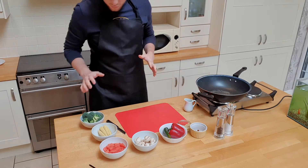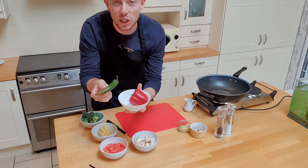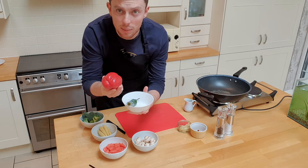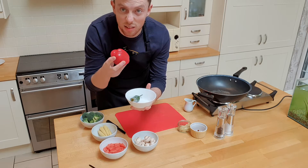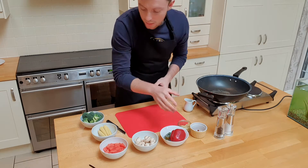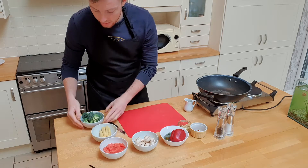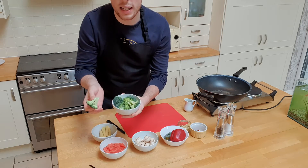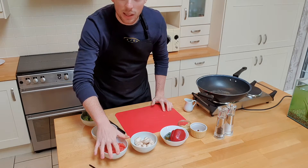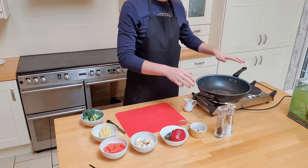So we've got a few different things we're going to put in today. We have got some peppers — some nice chilli peppers too. We've got a chilli pepper there if you like spice, and a salad pepper if you don't. If you don't like the spice, don't put the spice in. We've got some sweet corn, some baby sweet corn. Some broccoli, already chopped up. A few mushrooms — I'll tell you about that one in a moment. And then we've got a few different herbs and spices.